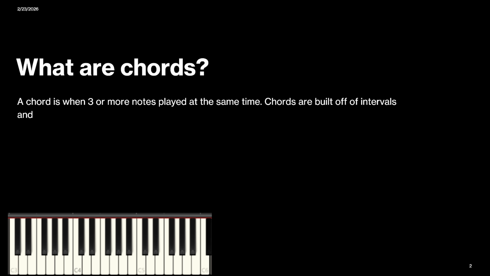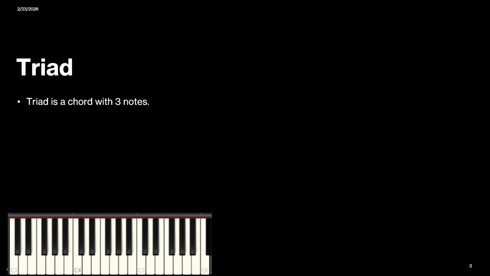But chords are built off intervals. So if you look at my last video about intervals, you could see where we build them off. We're going to be looking at a very specific type of chord today because chords like these are pretty, but they're a little bit more complicated, and those are called extensions. So we're going to be looking at the type of chords that are called triads. A triad is your basic chord. It's a chord with three notes.